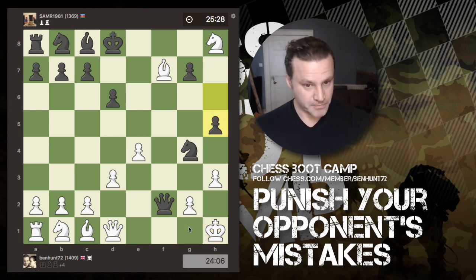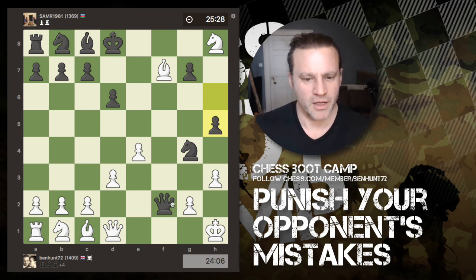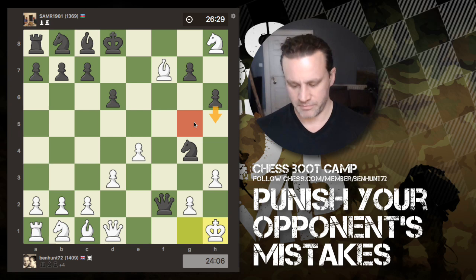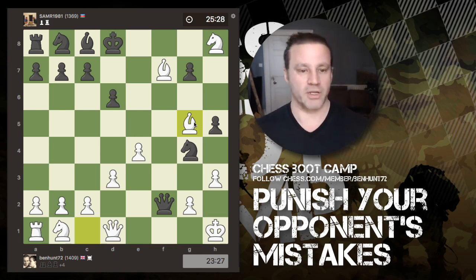So black now played, I think, maybe another inaccuracy. I think that queen to g3 would have been completely forcing, right? With the threat of queen to h2 mate. But I think that this is just a little bit of a slow move. And it allows me now, because this move frees up g5, to come in with developing my dark square bishop and putting the king in check.